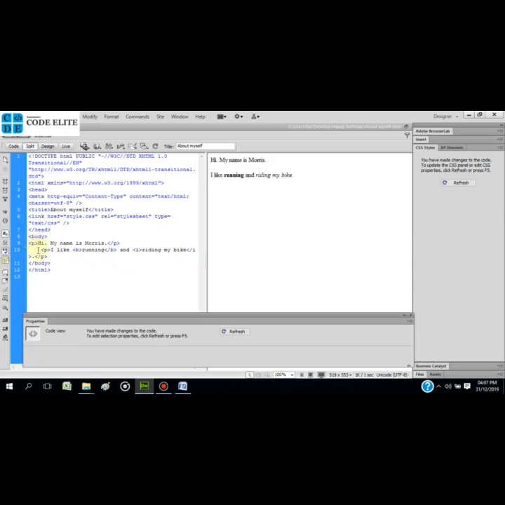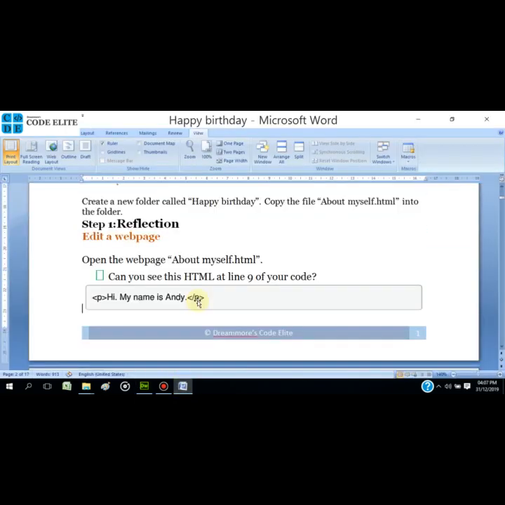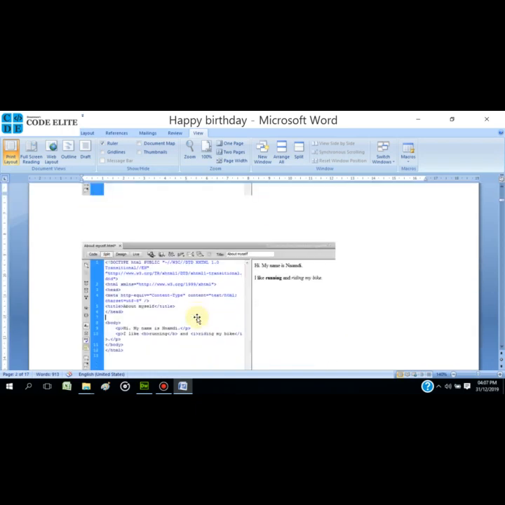Let's go back to the material. Can you spot this at line 9? Yes, we can. We've talked about that.